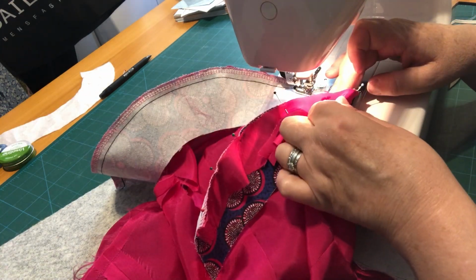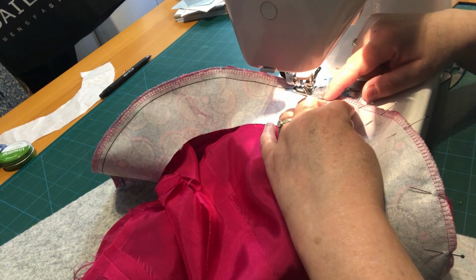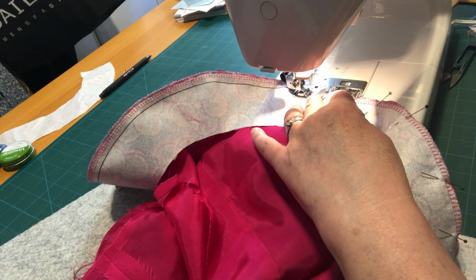So here I've got another bunch that's coming up that might well form a pucker. So if I do that swooshing motion, I can then feel with my fingers in front of my presser foot that everything's all nice and neat. Pop my presser foot back down again and sew that section.